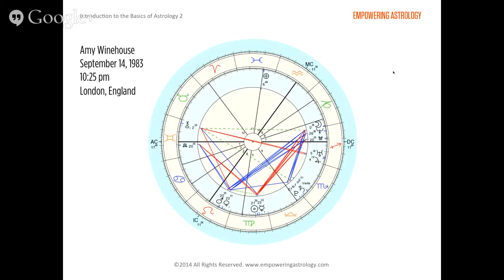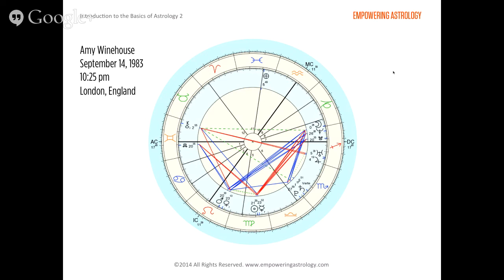So this is a natal chart. This may be the first time you are seeing something like this. Maybe you've seen a natal chart before, but you haven't understood it. There's a whole class I'm going to teach in actually reading the natal chart. So this class and the free introduction was about giving you the vocabulary to understand these individual elements in the natal chart. As you can see, this is the natal chart of Amy Winehouse, God rest her soul.